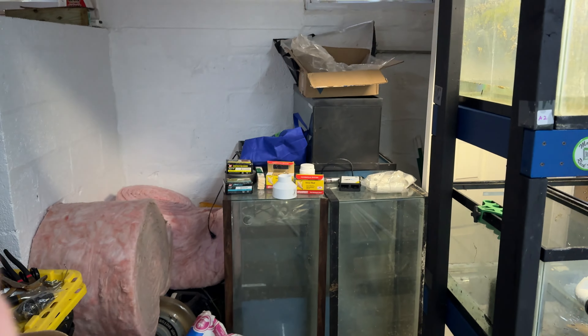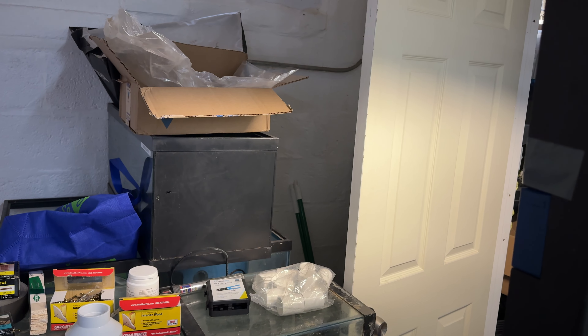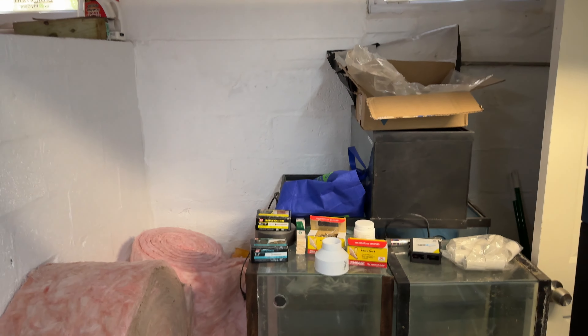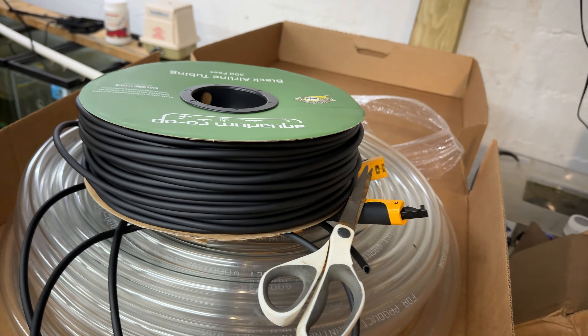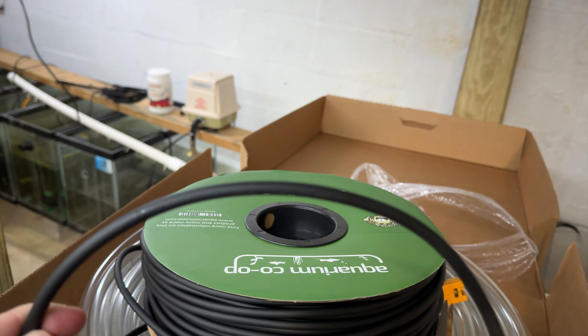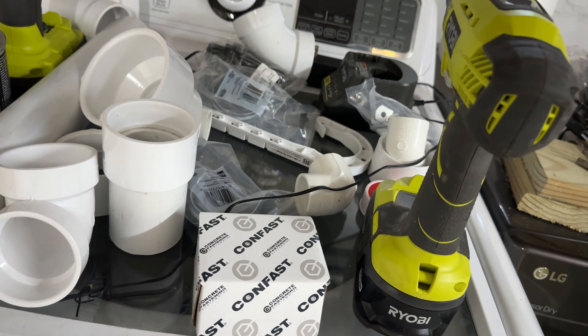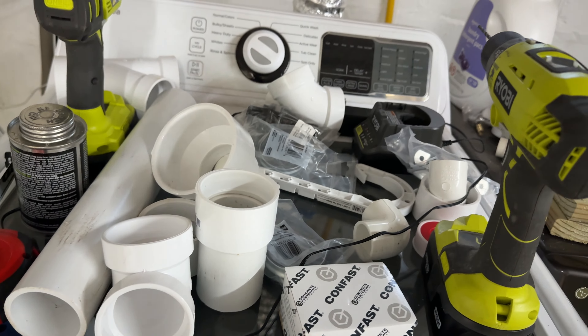Then I'll come down and drain into that floor drain over there. The water is all done for this side. I still have to run water for the other side — another zone. I do have three zones over there. That blue pipe goes to the well tank. Pretty much the plumbing is done except for running another zone or two. The next project will probably be finishing the airlines — I've got it connected over there and over here, and I have a bunch of one-inch pipe with airlines drilled in it.